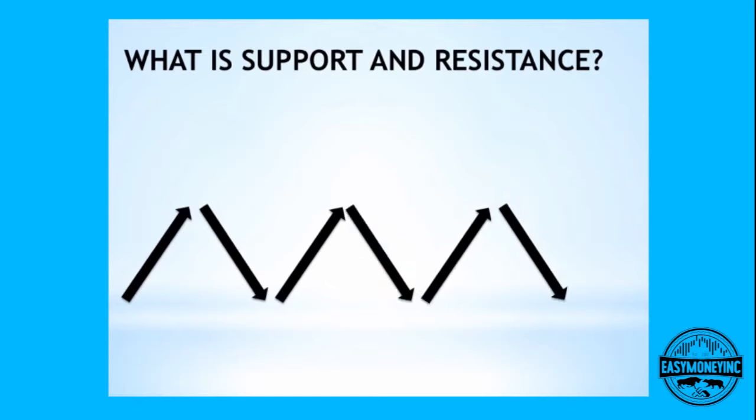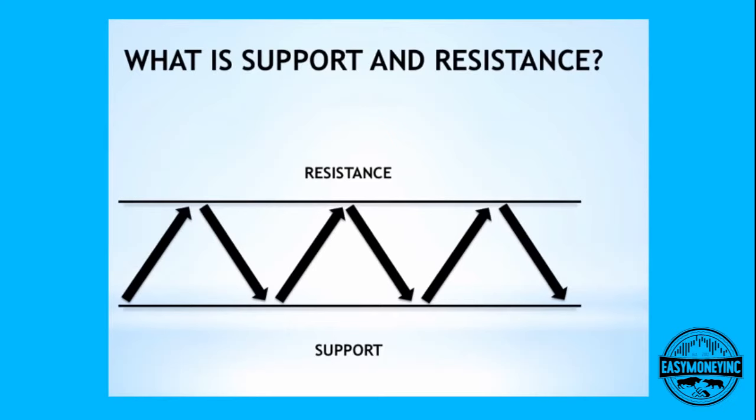On this example you can see here, as the bulls push higher and the market turns, the market has met resistance. As the bears cause the market to fall, but then lose control to the bulls, the market has met support. When the market is moving sideways like this, the market is in a range. This is the most common way for the market to move. But do bear in mind that it will rarely look as neat as this or be quite as easy to identify when you're on live charts.